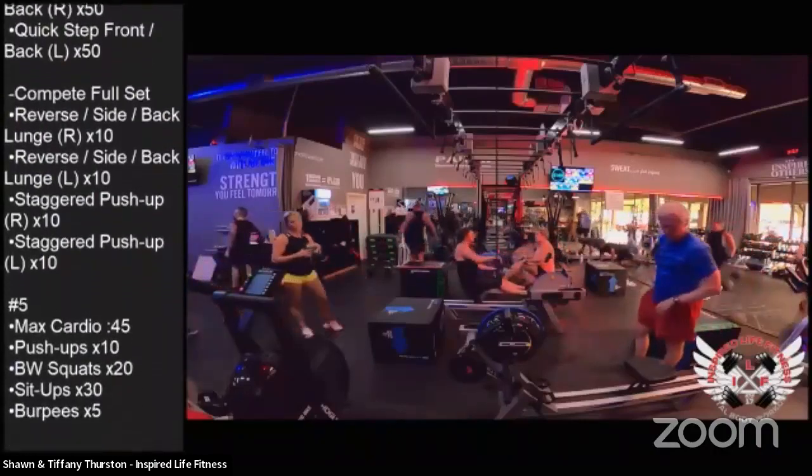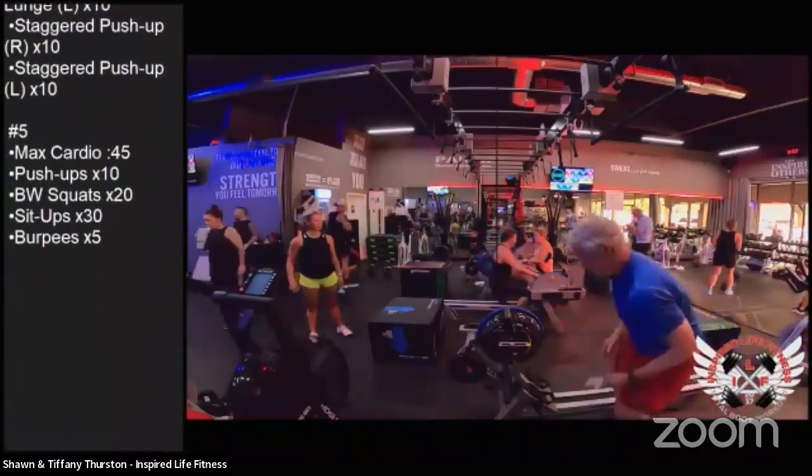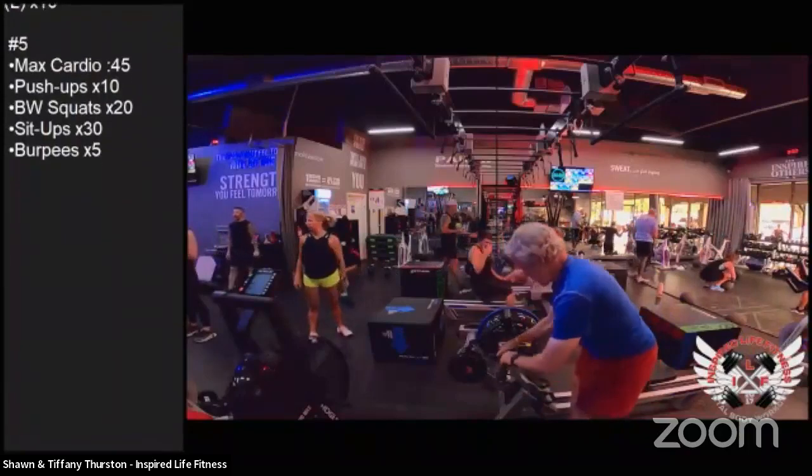5, 4, 3, 2, and recover. Nice job, team. Give your neighbor, your partner, a big high five and a jump. Well done. We've got one station to go, team.